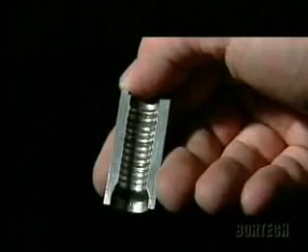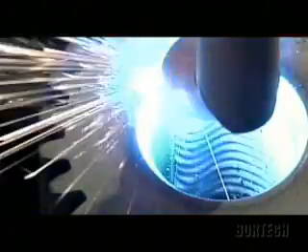Vortec systems are flexible. Diameters from a half inch to 12 feet can be welded. Conical ID and OD welds are easily set up, and intermittent welding — for instance to accommodate a keyway or to build up only a portion of a diameter — can be automated to suit the job at hand. Major valve repair that took an hour with stick welding now only takes 15 minutes with our Vortec bore welder.